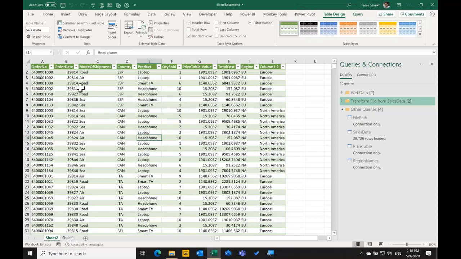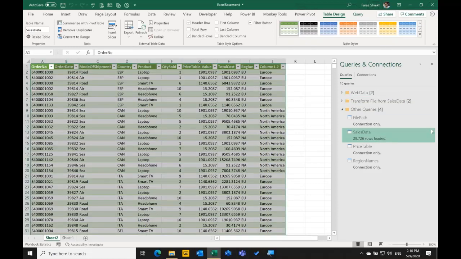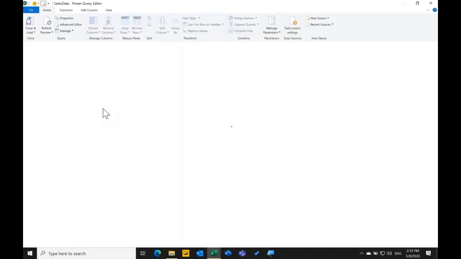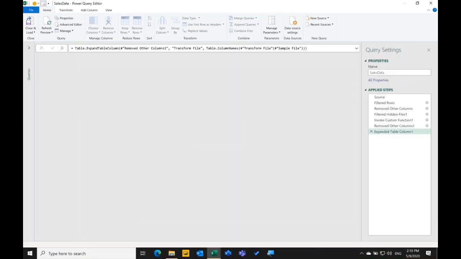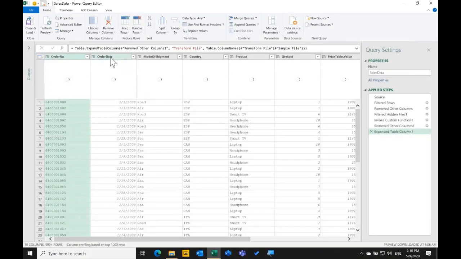Now, my friends, you can see that I have not given the correct data types over here. When it has loaded in Excel, we know that this is a date, but in fact it has given numbers. So let me go back again to my sales data, and here I now have this as a date.